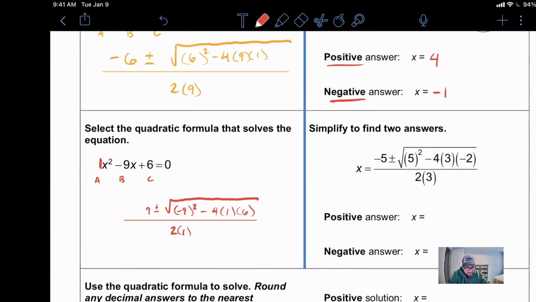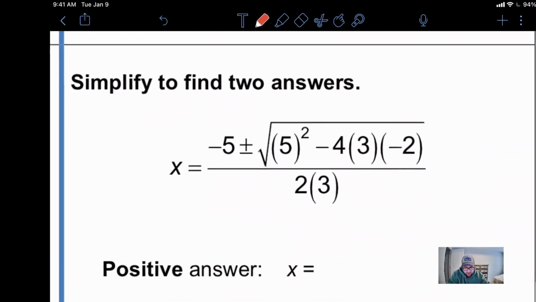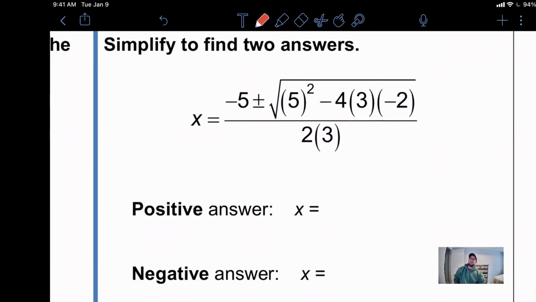Once I got that far, we're in good shape at that point. Now this is where we're going to test your ability to actually simplify that. So let's try to do this all at once. Remember when we were doing this in the homework yesterday, we kind of just broke it down and did it in parts. So 2 times 3 would give us a 6 on the bottom. We're still going to have a negative 5 out front. Plus or minus still is there. And then we dealt with this part.